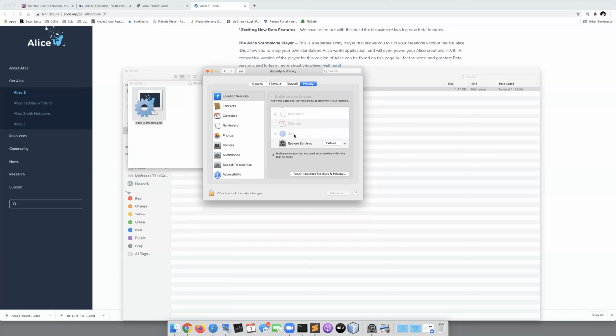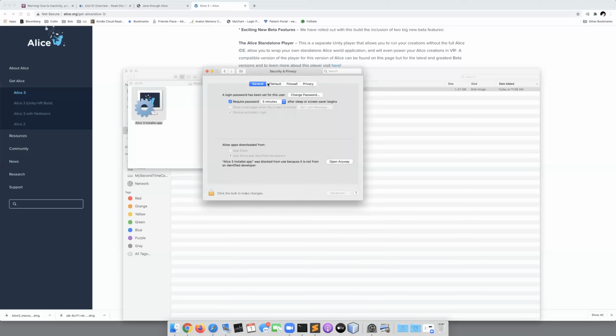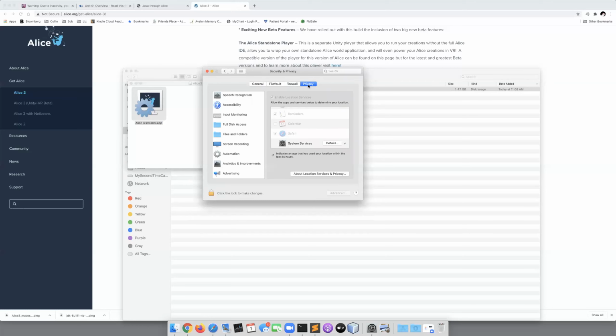I would have thought I would have seen something on here. Last time I did this, I had to come over here and select it, and I'm unlocking it, right?